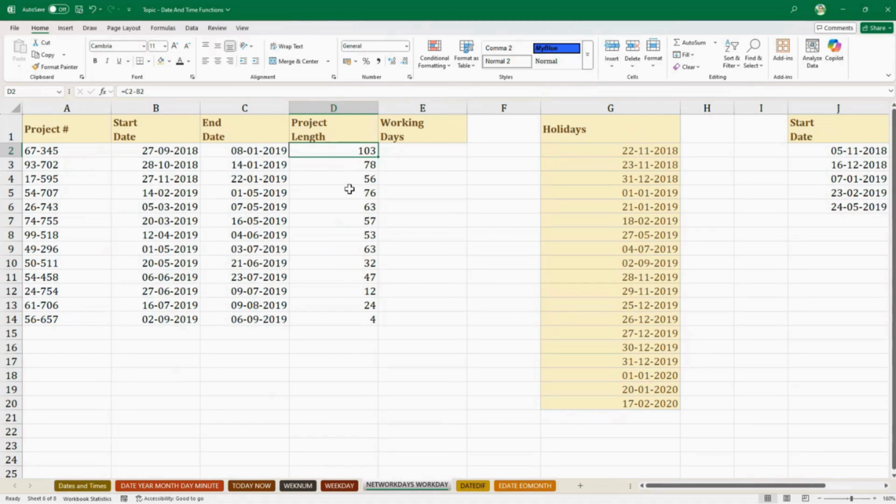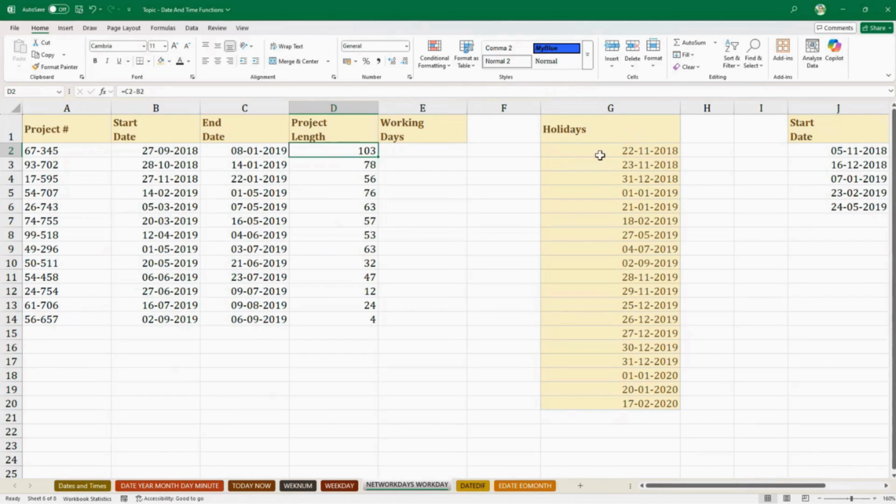Now, if you bill the client for 103 days, you say that our project ran for 103 days. The client may come back to you and say, we didn't work on weekends, and I'm going to only pay for the working days, the days you actually worked on. I'll not pay for holidays. I'll not pay for the days that you have not worked on.